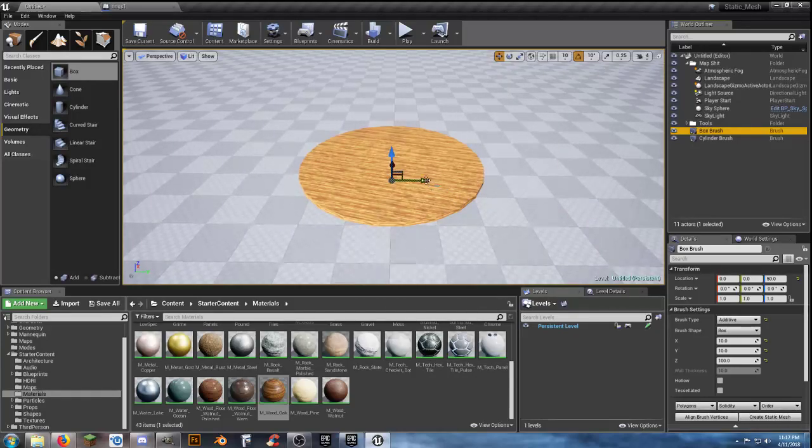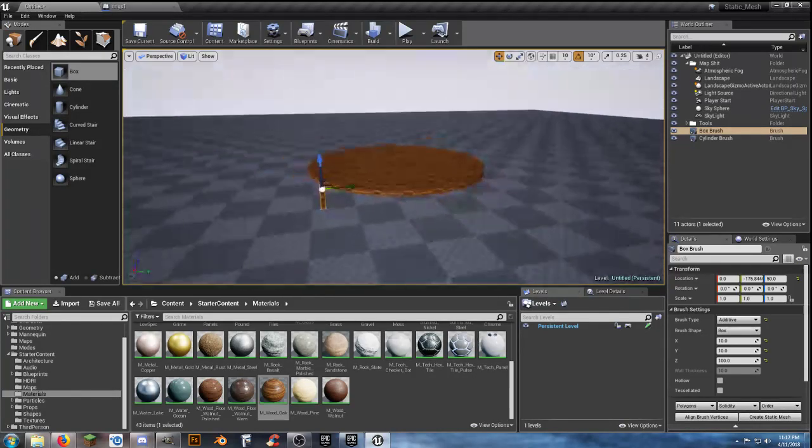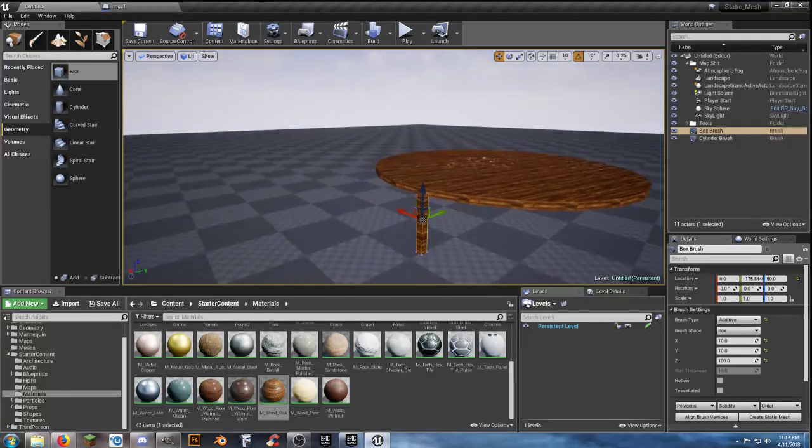Now we've created a single leg. So whatever we're setting in here, we grab our box brush, and we need to bring it out so that it reaches the end of the table and looks like a table leg. So we move it around a little bit till we find a spot we're happy with. And again, we're going to keep this very simple. So around 175 looks good, so I can do negative 175.